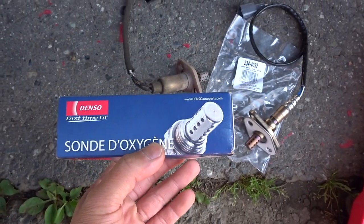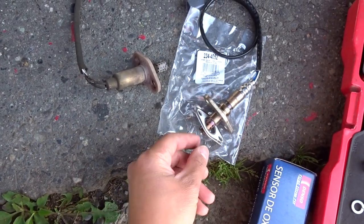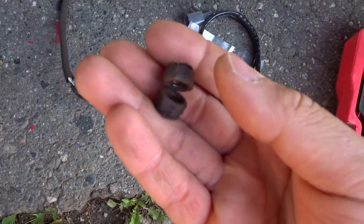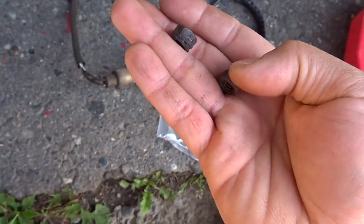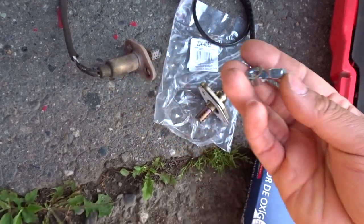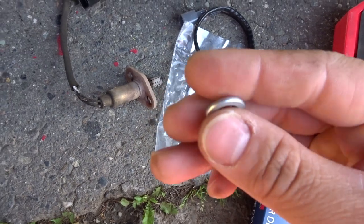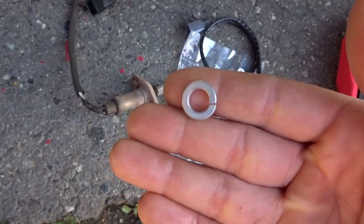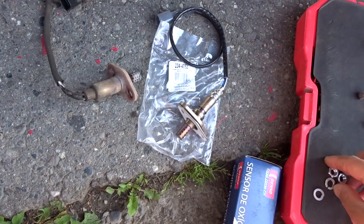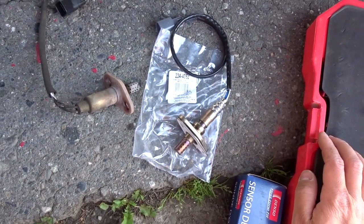This is for the Toyota 3.0. It'll come with a new O2 sensor and a new gasket. Also, I recommend you guys replace the nuts — these were the old nuts and you can see how they're all nice and crusty. So make sure you go to your local hardware store and just get some new nuts. Make sure you get these kinds, and also use a crush washer. Don't buy the lock nuts — buy the crush washer and just the regular nuts. It'll make it easier for the next time you have to replace your O2 sensor.